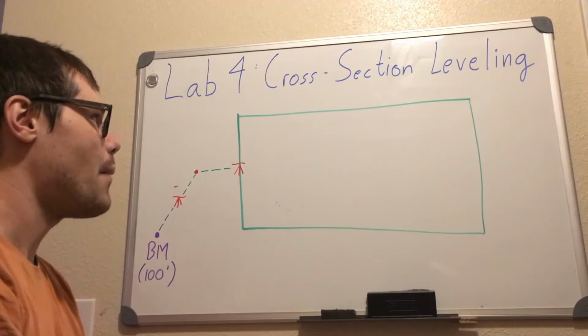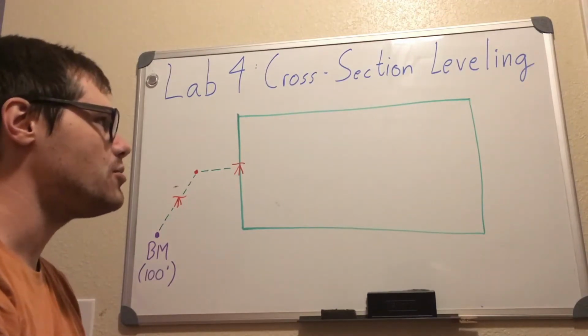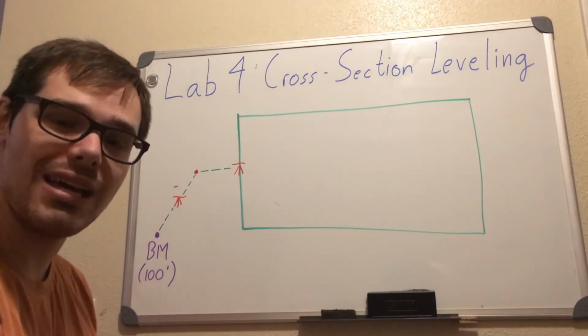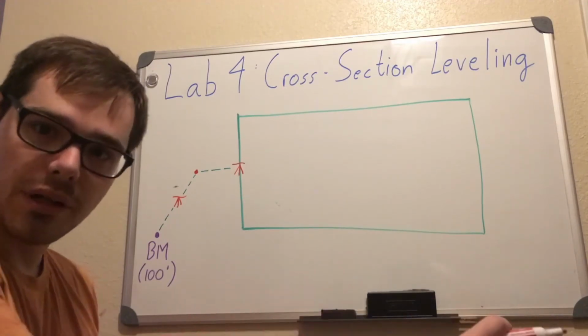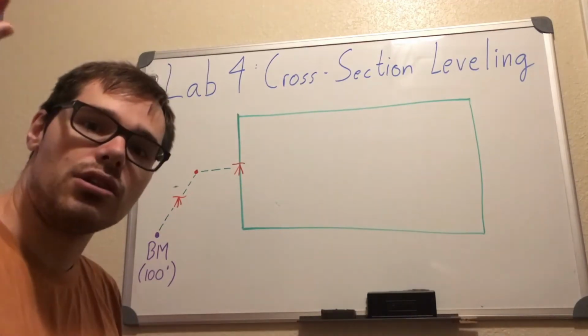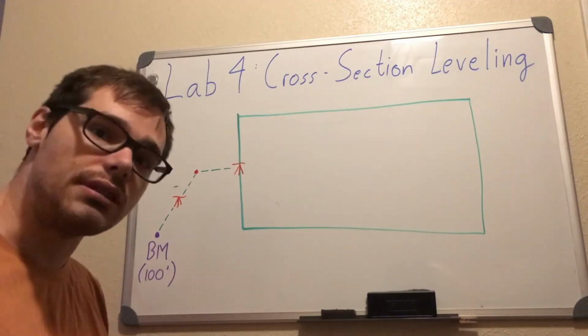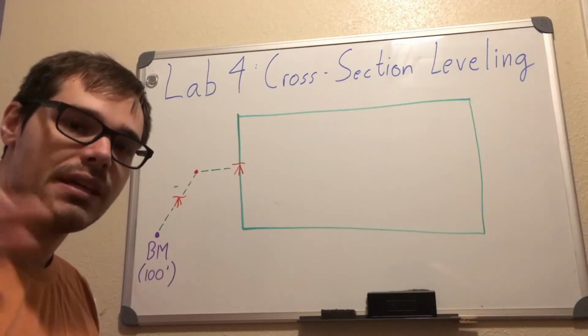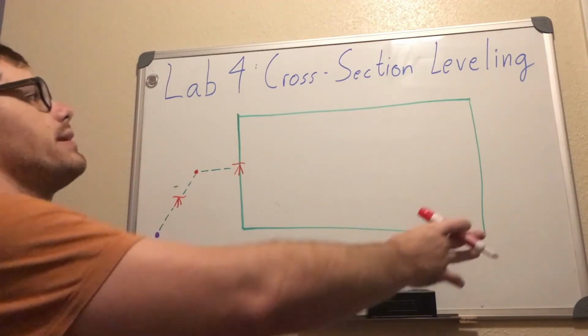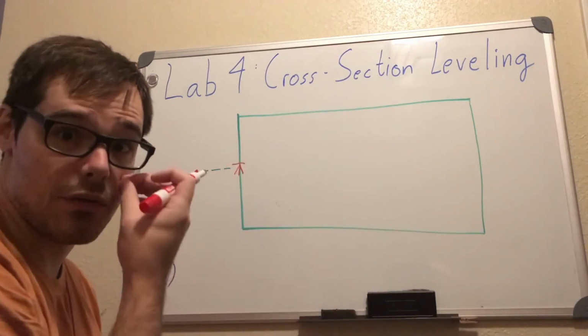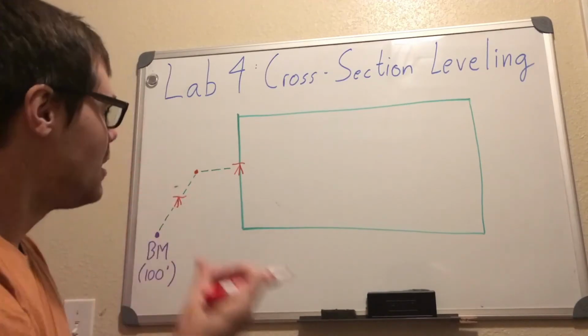Okay. Now, typically in a differential leveling circuit, we would just continue on with the foresight, and we'd keep going like we did. However, for cross-section leveling, it introduces the idea of side shots. And what a side shot is basically what it sounds like. Rather than moving forward in our circuit, we're going to take looks at the side or at some angle not along our path, in order to get a grid-like system of data points to establish elevations over this area, okay?